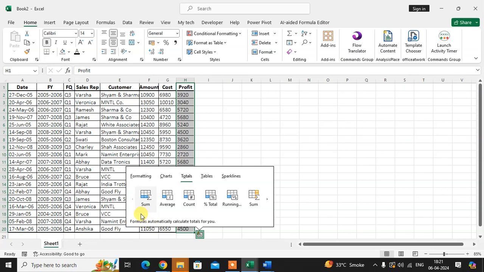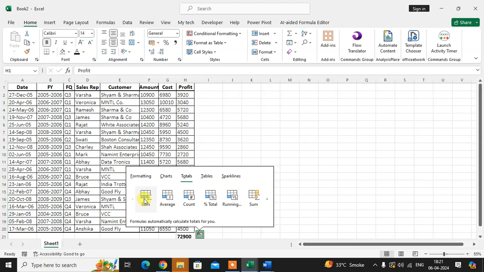When you see the blue highlighted sum, it is for rows, and the orange highlighted sum is for columns. This means one option is the sum of the column, and the other option is the sum of the row.